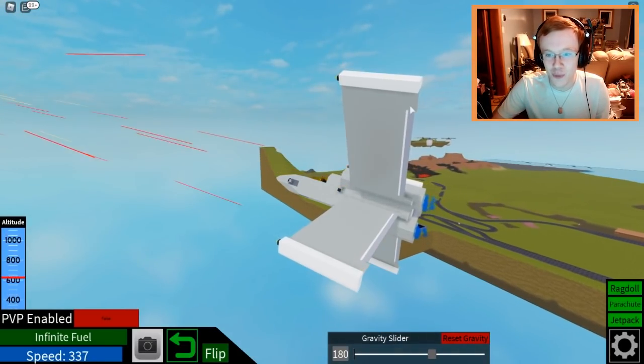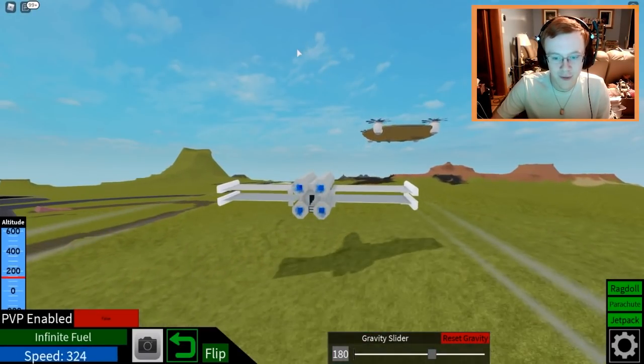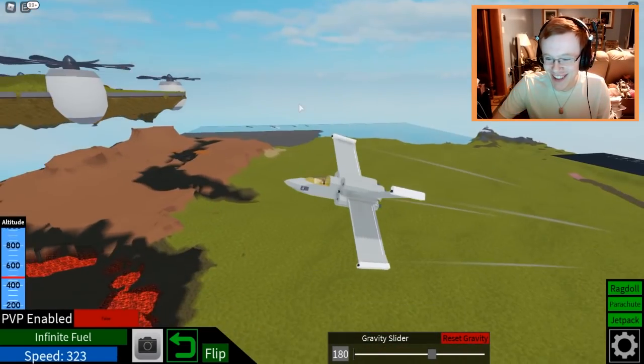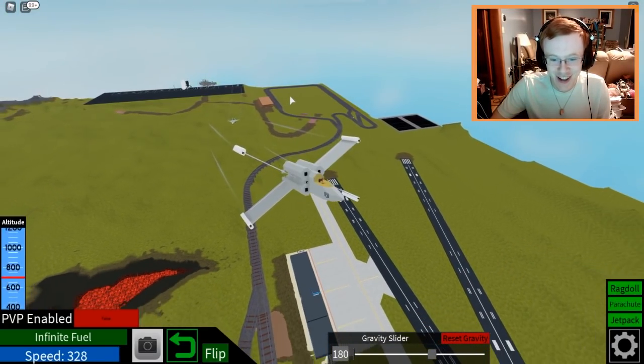Oh my god, okay, actually, there's one more thing I need to add to this. Takeoff is always so shaky. But once we actually get into this mode, oh, that is so cool! Oh man, I love that so much. The trails make it look so cool. Oh my god, it's awesome. Okay.